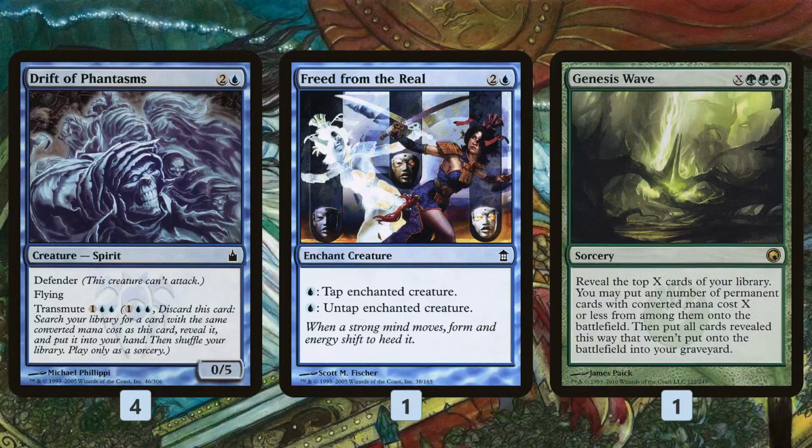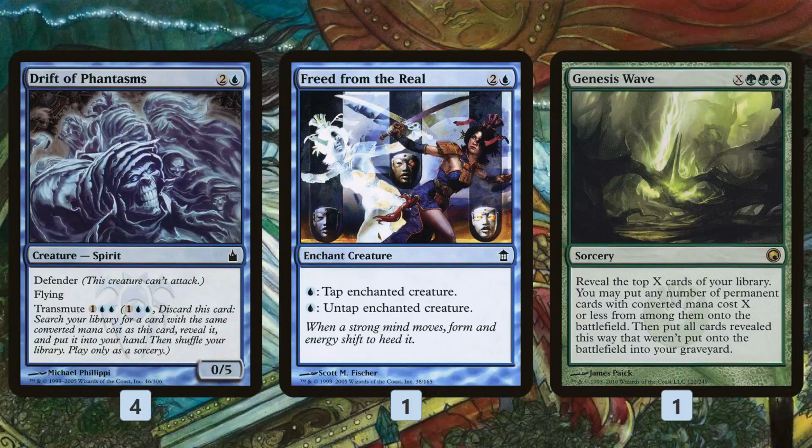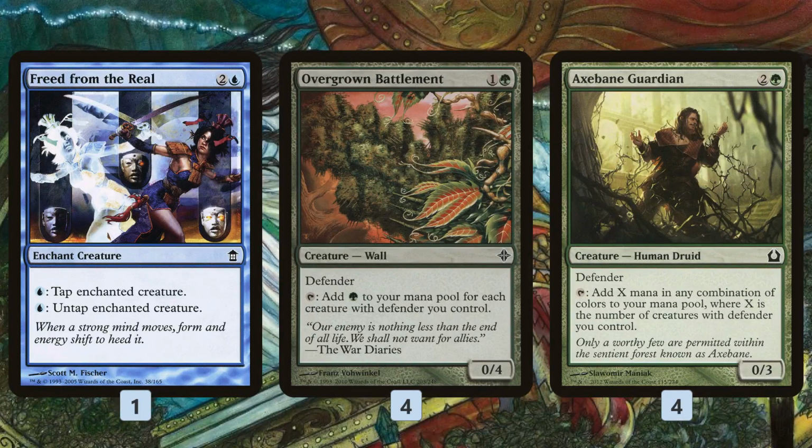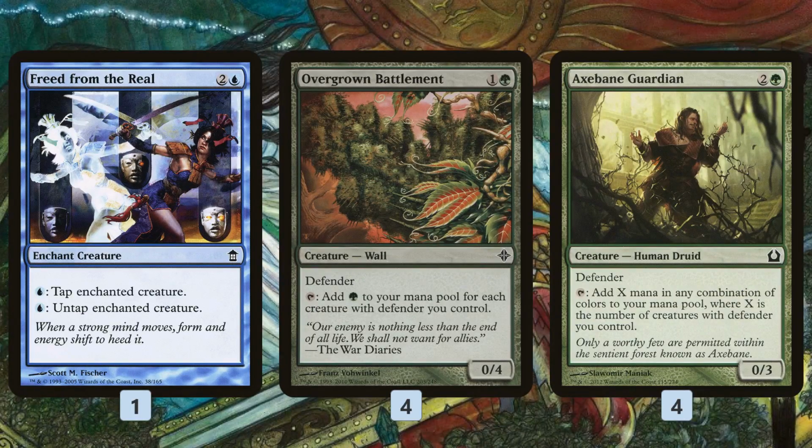So when it comes to winning the game, we have 2 actual plans. So one plan is to go infinite with Freed from the Real, and then use Genesis Wave to close out the game. So we can tutor up Freed from the Real and Genesis Wave with Drift. The idea is, if we can get Freed from the Real on our Axebane Guardian, we can make an infinite amount of mana as long as we have one other wall. We tap Axebane, untap it with Freed from the Real, tap it again to make 2 or 3 or 4 or 5 mana, depending on how many defenders we have, untap it again and again and again.